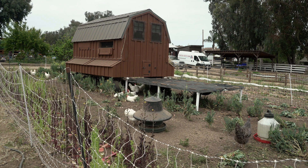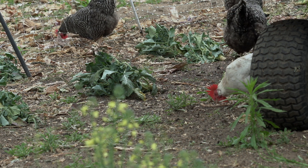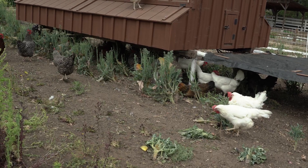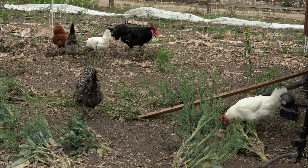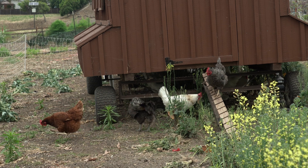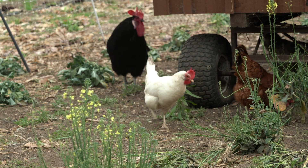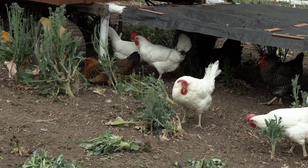We're putting in nutrients by bringing the chickens through the fields. What they're doing is eating the bugs and insects — so that's pest management. They're also going to the bathroom, so that's fertility, putting nitrogen back into the soil. We're pulling in nitrogen via the chickens as well as through our cover crop, keeping that healthy fertility in the soil and keeping that microbial world rich and diverse.